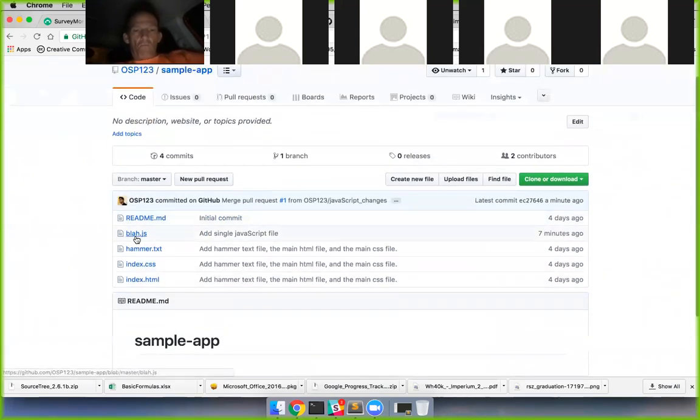If you go to master, you now have blah.js. So those changes from the previous branch were merged in, and now the cycle is complete. All right, so once those changes are merged, now you're saying, okay, well, now how do I add additional changes? Now you just go through the cycle.